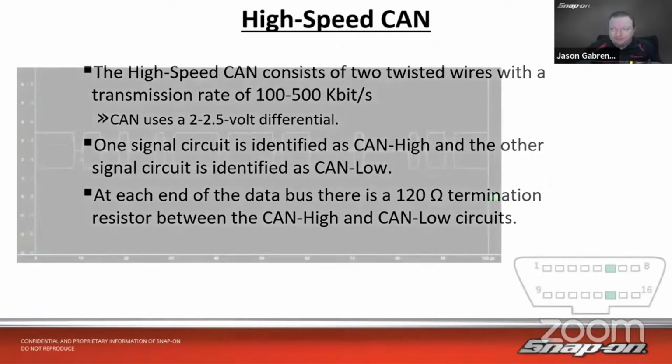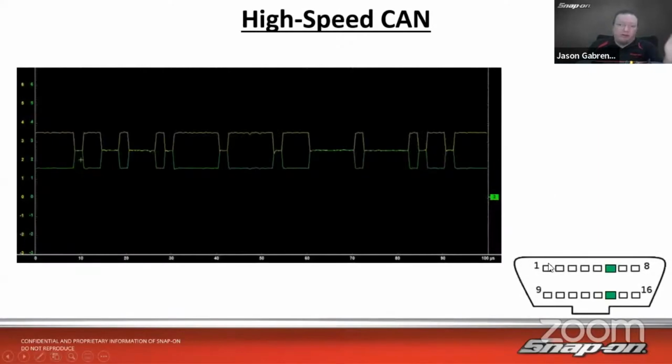Communication problem in the car. So here's a really quick example of what CAN would look like on a scope. I have my CAN high, my CAN low. We see we have a couple different states. Like I said, we're going to talk more in detail about this in a few minutes when we go live on the tool. But these little squares right here are the data packet. And this is my bits and bytes, my ones and zeros going back. The easiest place to test this is also at the OBD2 connector.